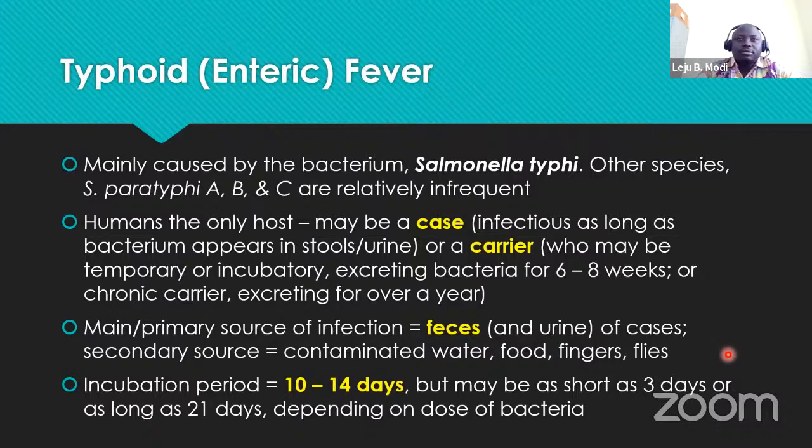Contaminated water, food from where? Similarly, feces and urine that is carried from maybe outside disposal into water sources, or from the feces to the food that we are eating, maybe by flies, or maybe we just grab and eat something that is not clean, which is contaminated with typhoid, or people who clean themselves or clean others who have defecated. So the fingers can also be sources of infection. And then flies, of course, carry things here and there as vectors. So we have mainly those different ways we can get this bacterium and get typhoid fever.